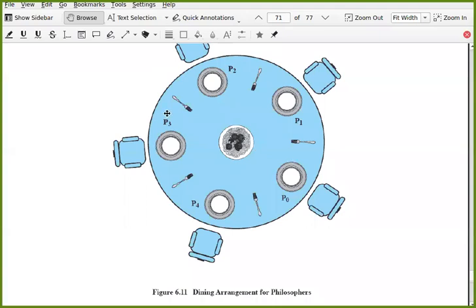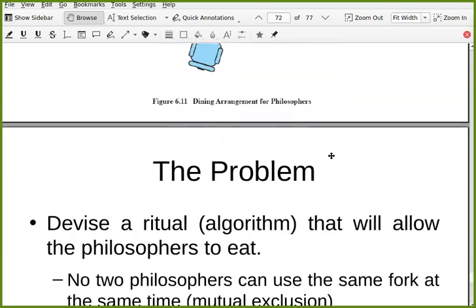On the dining table, you can see there are chairs for 5 philosophers and 5 dishes. So these resources are enough; each philosopher can have his or her dish and chair. But then, how many forks are there? Again, there are a total of 5 forks, but one philosopher needs 2 forks to eat the spaghetti. So it is not possible that all 5 can eat at the same time. So what is the problem?